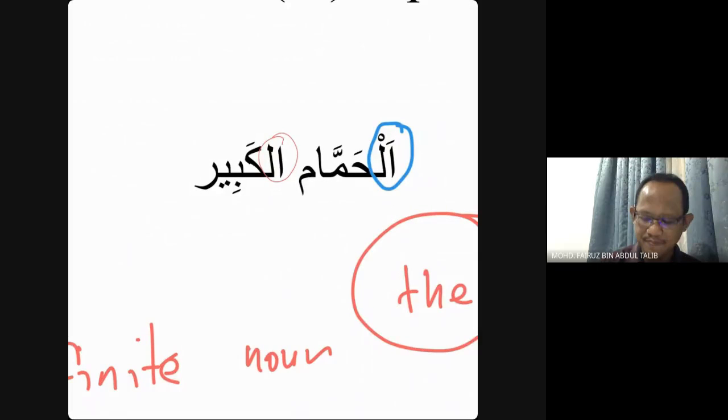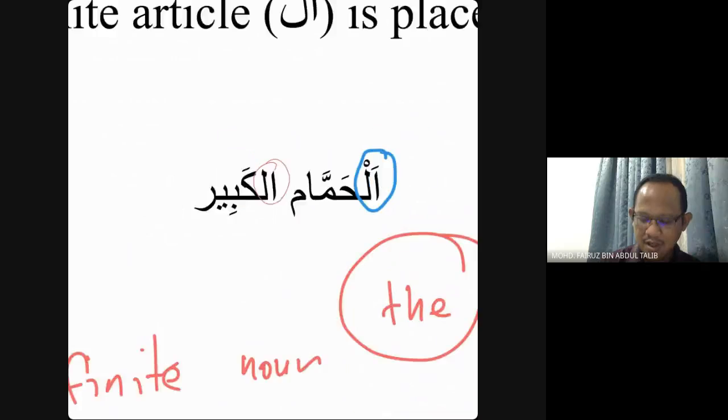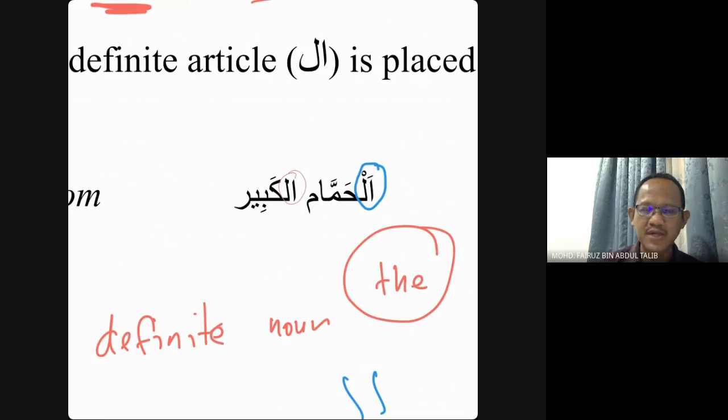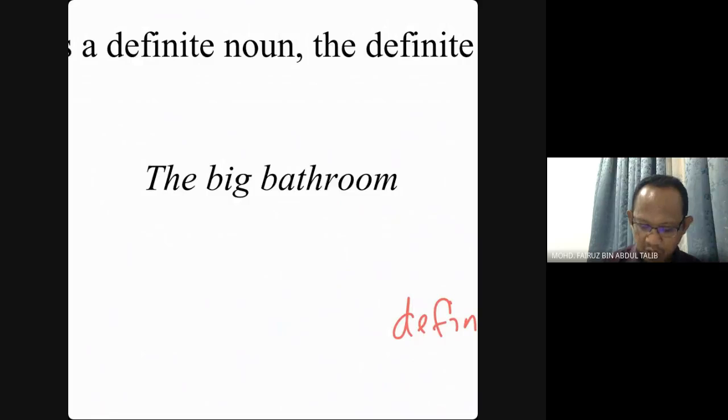Because the meaning is the hammam, the big. Yes, it is a bit confusing because in English you only need the word the once. You are referring to the bathroom.